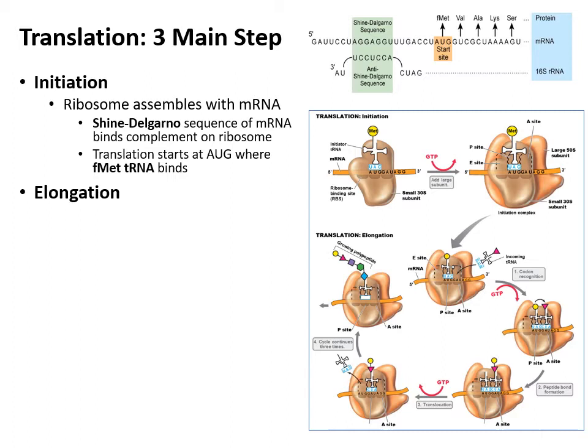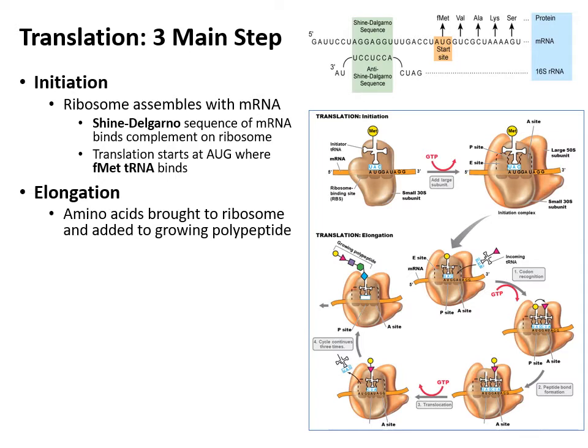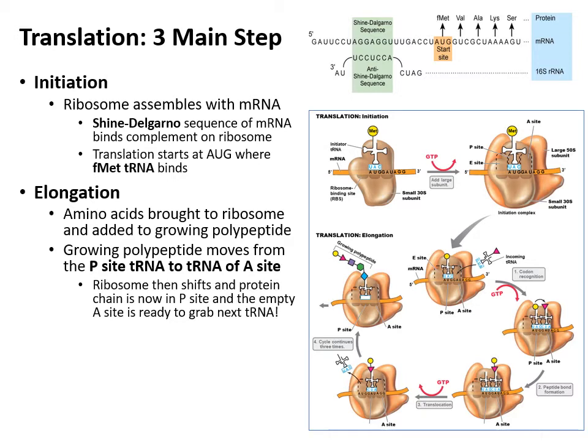And now the A site is open so that the next tRNA can come in, sit at the A site with its single amino acid, and then transfer can once again occur, pop, from the P to the A site. And that will keep happening over and over, which is called elongation. Okay, so these bullet points here show what I was just saying, the P to the A site transfer, and the shift in the ribosome.